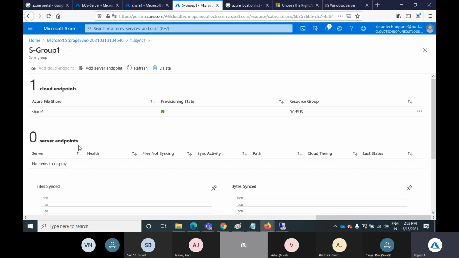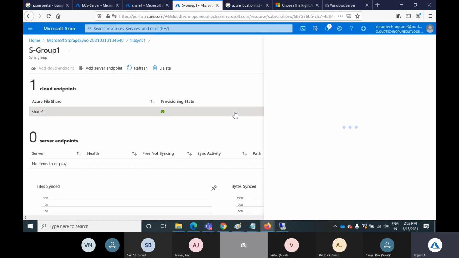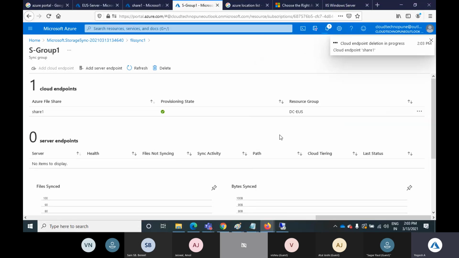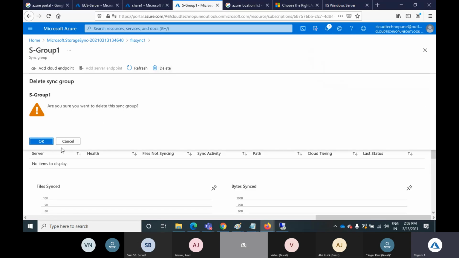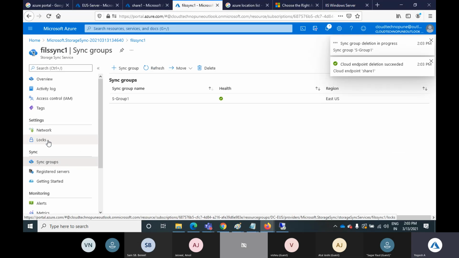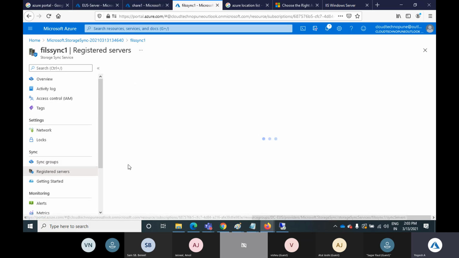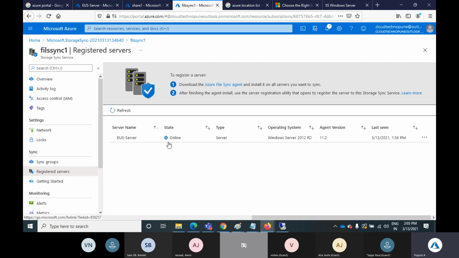Okay, so we have deleted the server endpoint, and then we can delete the cloud endpoint. Delete cloud endpoint. Then we need to delete the group. Then we need to unregister the server, and then we can delete the particular service. Delete the group. Go to the registered servers. We need to unregister it.